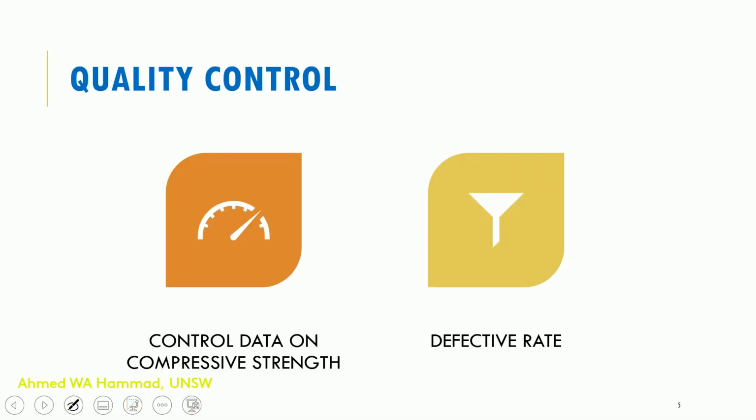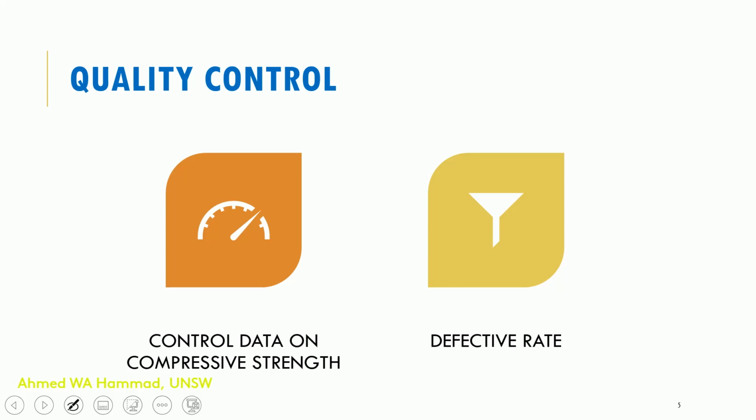Now, this process of producing concrete in a manufacturing plant, it's not a perfect process. So inevitably, there will be instances where sometimes the concrete mix that you produce is going to be less in terms of strength compared to what had been specified by your client. Now, manufacturing plants need to minimize the occurrence of such instances, and that's why they have to have a procedure for quality control. So quality control is more on the compressive strength that will eventuate from the concrete mix.